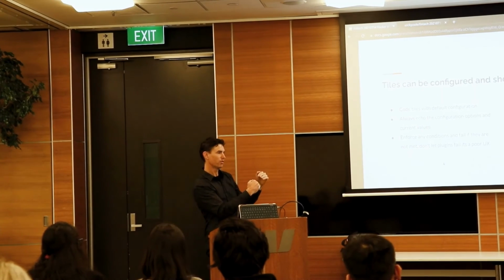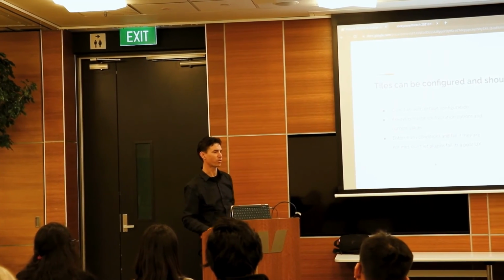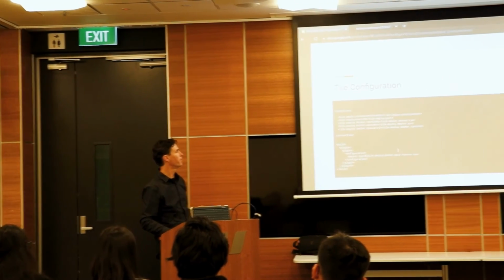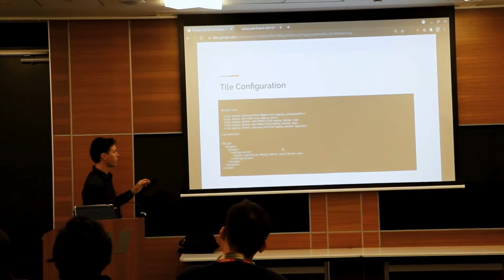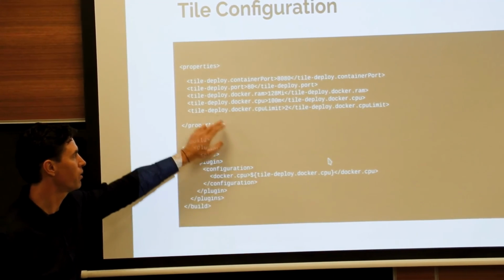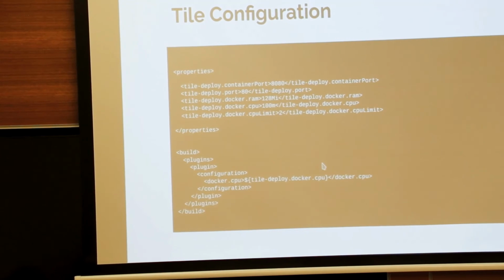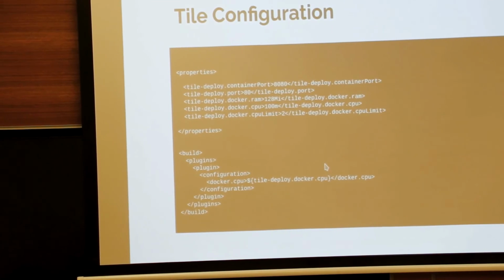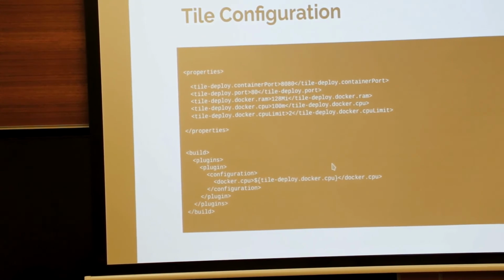So what you want is, when you're running it, you want to actually see what's going on. So it's useful if you write a file so you can see what's going on. And in terms of configuration, rather than hard coding values into the configuration of your plugins, if you set properties and set default values, then it gives the opportunity for a developer later to say, actually, my application needs more memory. And so you can use the standard tile and say I need more memory.